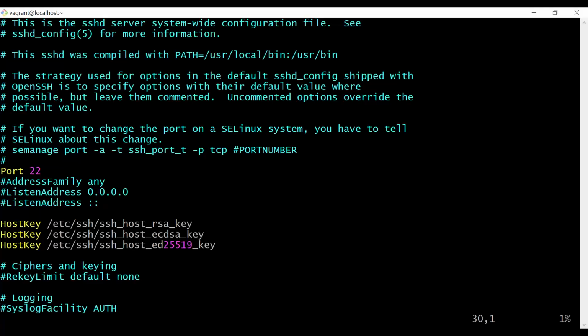Cut and paste I can also use. Suppose that line is required here, then I can use the p option. Whatever line has been cut, now I got it here, right? So with dd we can use two options: only delete, or cut and paste.